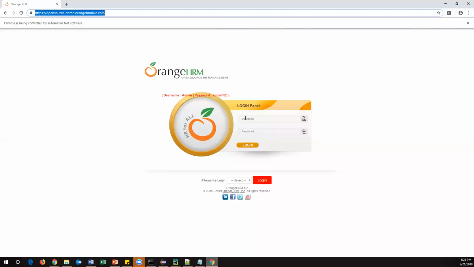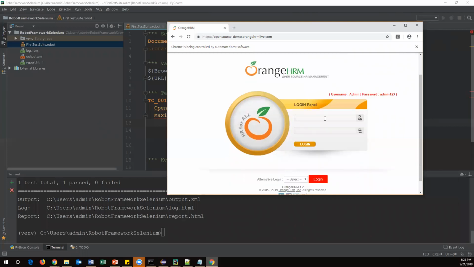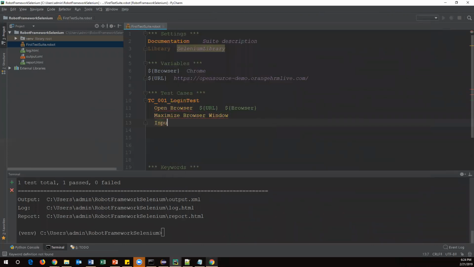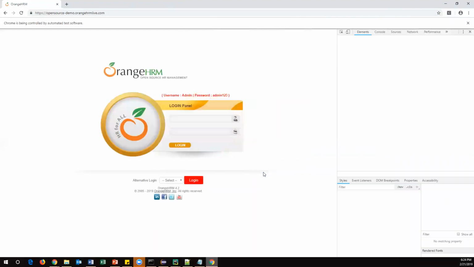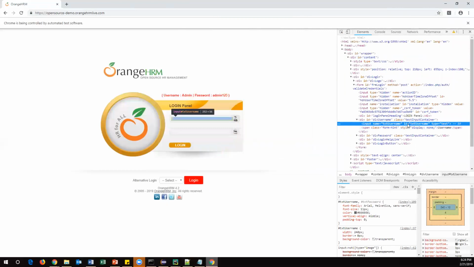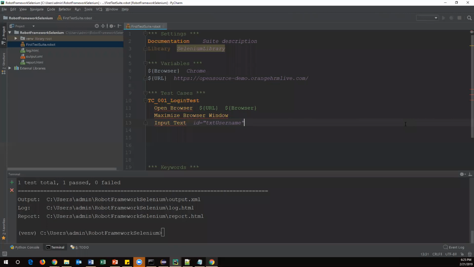After that, I need to provide the username here, the password here, then click on login. How can we perform this? In Robot Framework there are keywords, as I told you. If you want to provide some text value inside this input box, there is a keyword called Input Text, followed by two spaces. Here we need to specify the locator. For this particular element, I'm inspecting it, and let me take ID as the locator. Let's copy this, id equal to txt username, and specify the locator here, but instead of equal to, we have to use a colon. So this is a locator. Give two spaces and provide the value here. Input Text is another keyword from Selenium library, and this command will provide this text value inside this element.